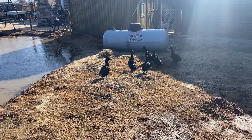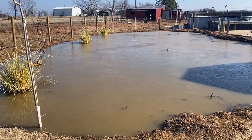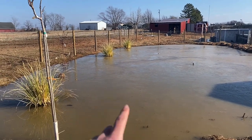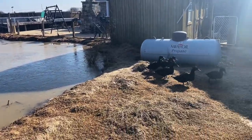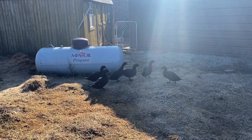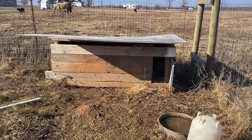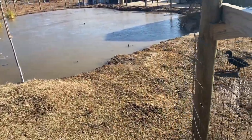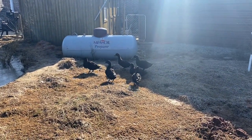Here's the other duck flock — we've got six black Cayuga ducks in here and they have a nice big pond. It's actually frozen right now because it got down to 19 degrees this morning. It looks great in the summertime with plants growing up and trees all around it, half underwater from all the rain we've been getting. There's also a nice fountain that sprays up. They have a nice cozy home over here with thick wood and a bunch of straw in there for their nests. They haven't started laying yet, but they should be at the age soon — probably in the springtime. I'm going to let them do their own nature thing and not collect the eggs.